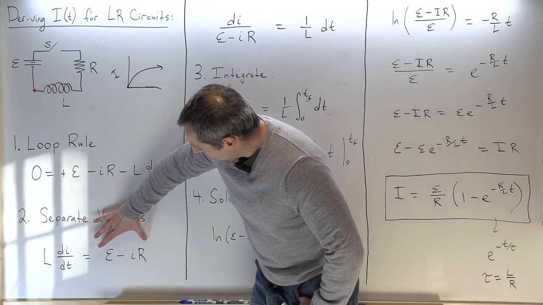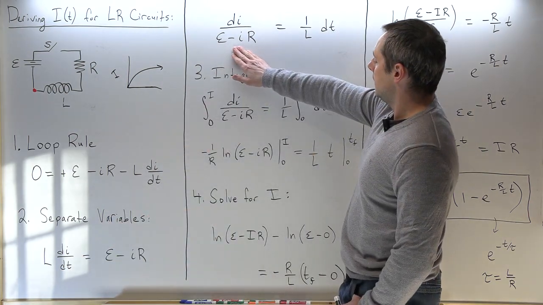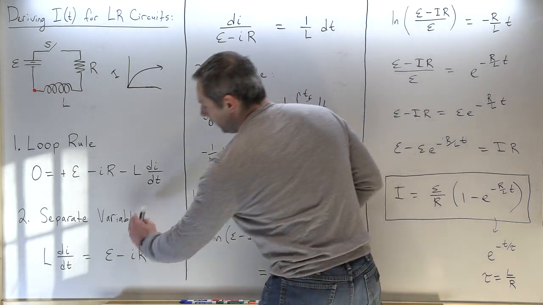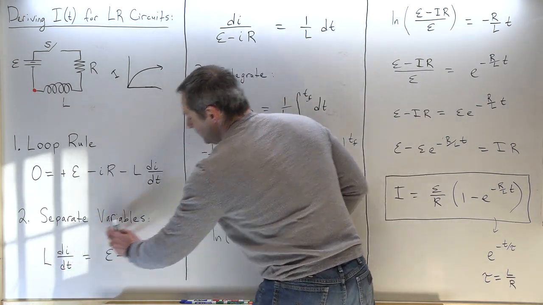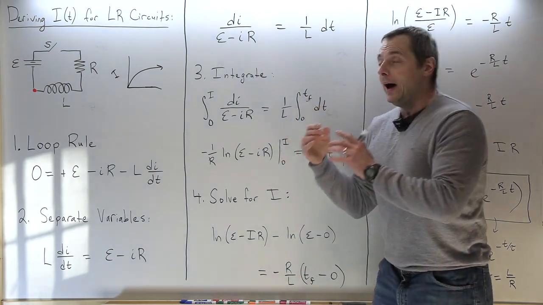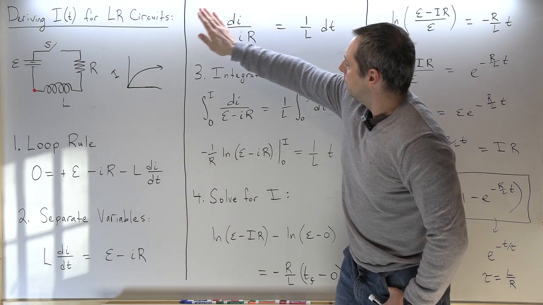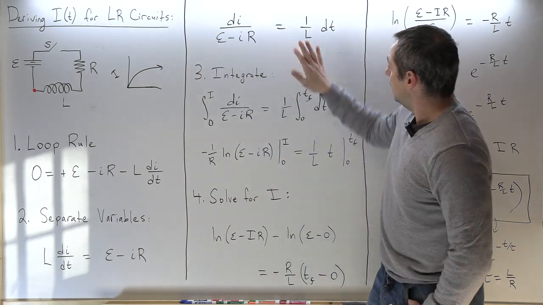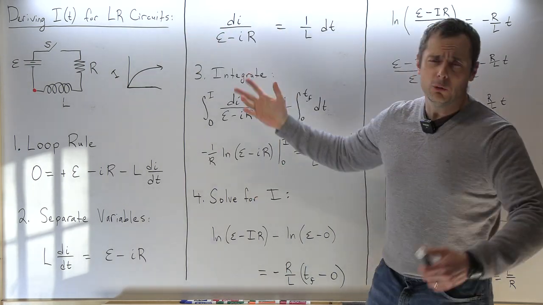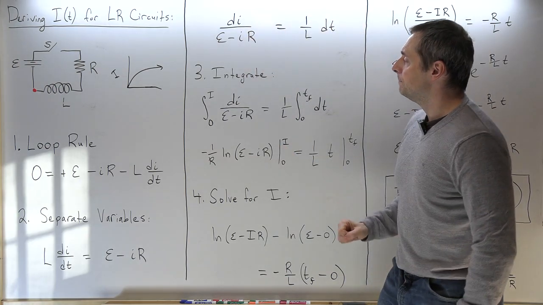So we're going to divide by this entire term to get it to the other side. And what that leaves is 1 over here, but I'm going to move the dt to the other side also and divide both sides by L. Now I have the variables separated. All current variables are on one side, all time are on the other. The constants can go wherever I want, but that's essential, I, and t over here.